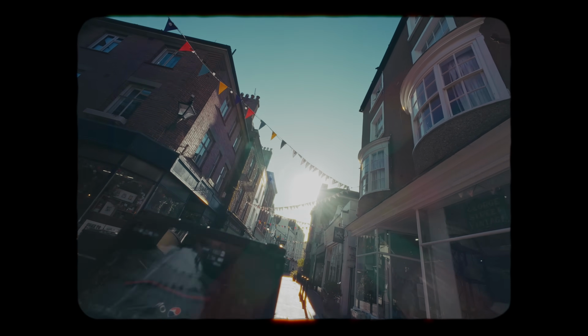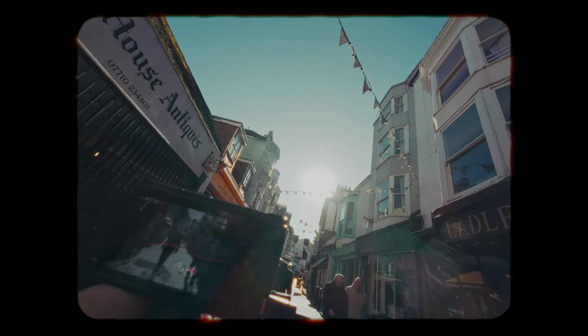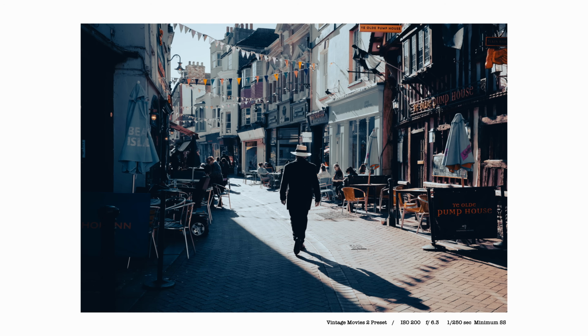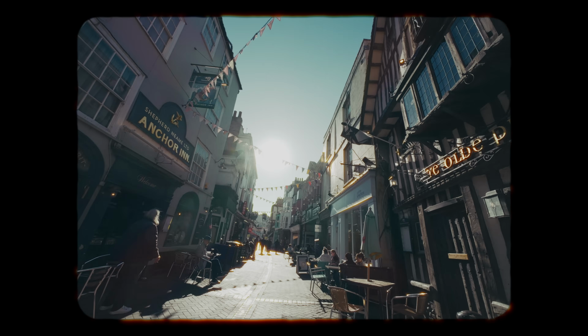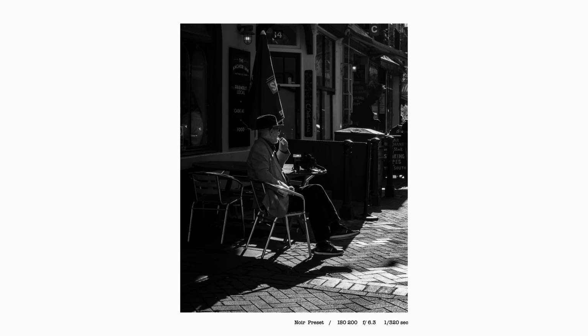As we've discussed, backlighting works brilliantly for silhouettes, but even without going for a full-on silhouette, it can also create a natural glow around your subject, which makes them stand out and gives them a bit of an angelic vibe. Therefore, look for moments where the light catches edges, like hair, clothing, or textures, to add an extra layer of atmosphere to your images.